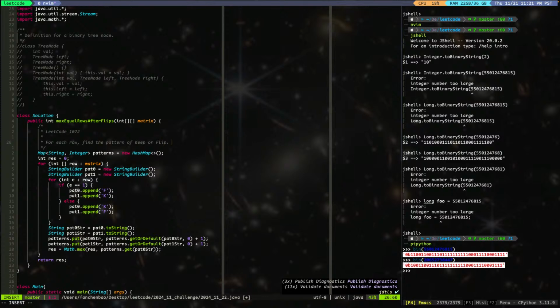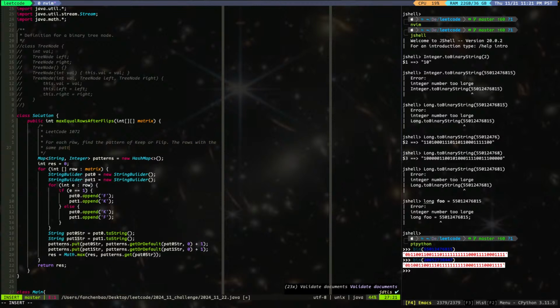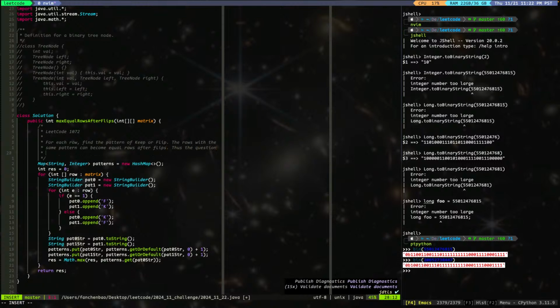The rows with the same pattern can become equal rows after flips. And thus the question becomes finding the max count of the same keep or flip pattern.